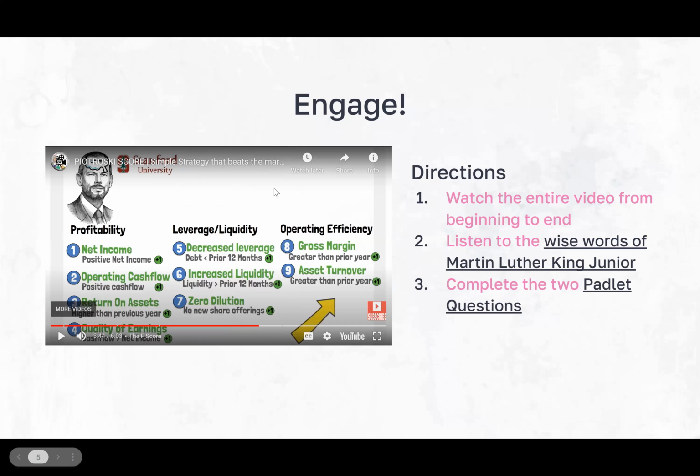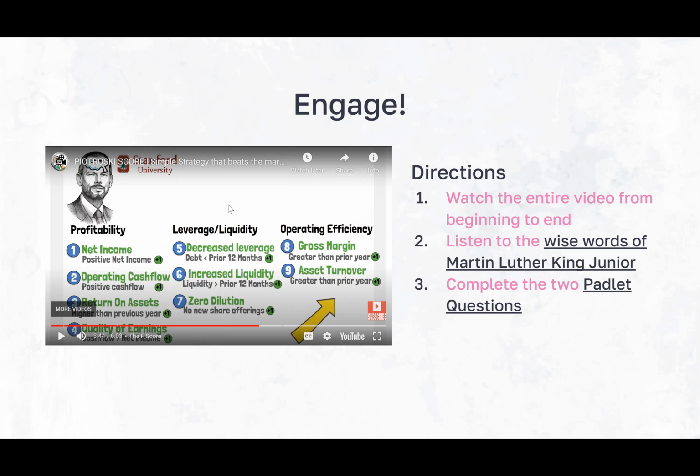So the key things that I want you to pay attention to are the 3 aspects of Piotrowski's F score, mainly profitability, leverage and liquidity, and operating efficiency. These 3 aspects represent key areas in how businesses create money and generate wealth. One is that the business must be profitable, meaning that it must earn more revenue than it has expenses. Number 2, the business must have a low amount of debt. That way, the business does not seem to be swamped in leverage.